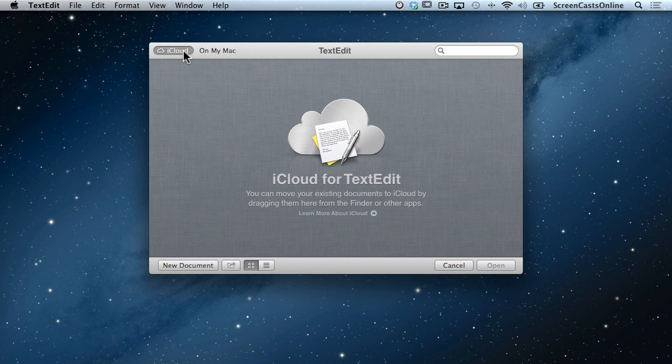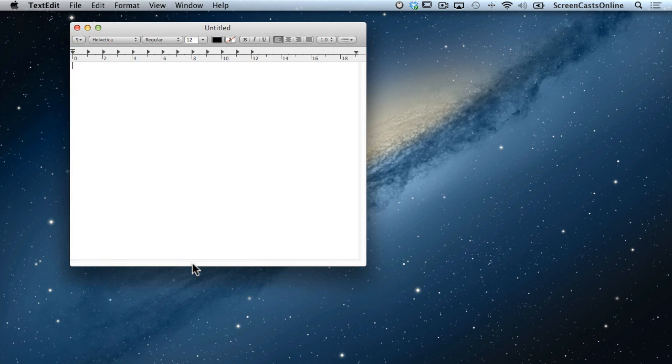If you want to create a new document, there is a button for that. But to be honest, you don't need to worry about where you're going to save it. The saving is a separate process. At this point, it doesn't matter if you're looking at iCloud or on my Mac. Basically, you're just going to create a new document and then we worry about where we save it later. So don't fret at this particular point. This is really just an open dialog box. If you create a new document, it can be either iCloud or on my Mac. You determine where you save it when you save it. So let's go ahead and say new document.